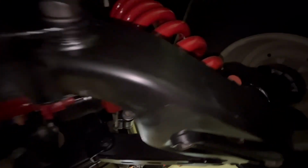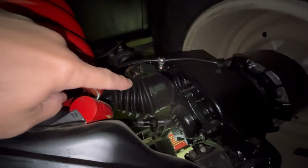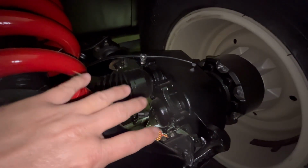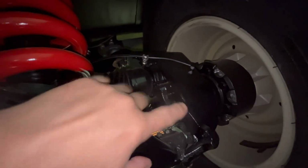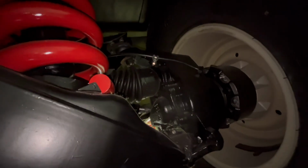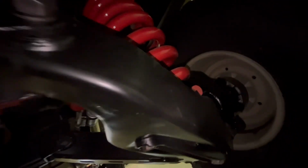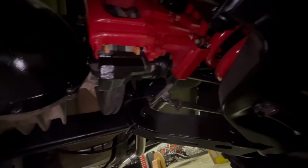And then your drive shaft comes down to here, and it goes into another gear reducer. So it's really nice that it reduces the gear some more down this way before it gets to the wheel. And that's the reason why Humvees only go up to like 55 or 60 miles an hour. They're super slow, but they've got a ton of torque from all that gear reduction.